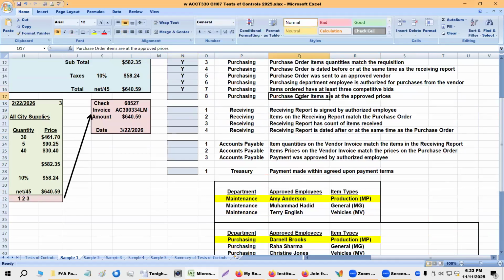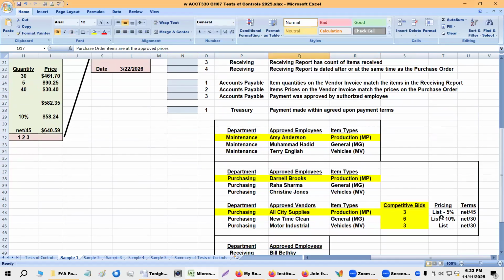Purchase order items are at the approved prices. Okay, now part of our deal over here is that we talk to them and we get what their prices are, and they say they have a list price, and then they'll say, okay, we'll give you minus 5% off the list price.